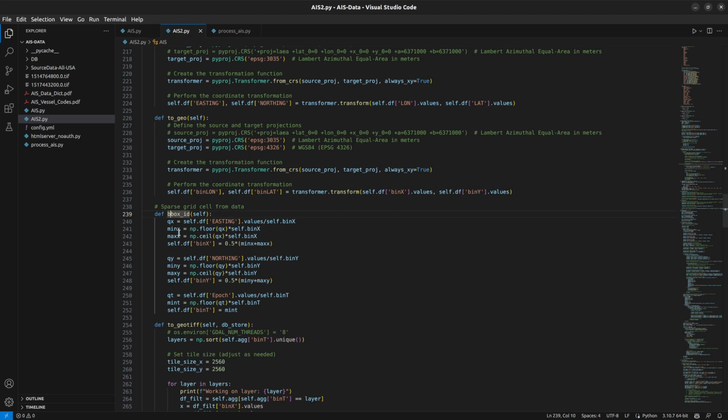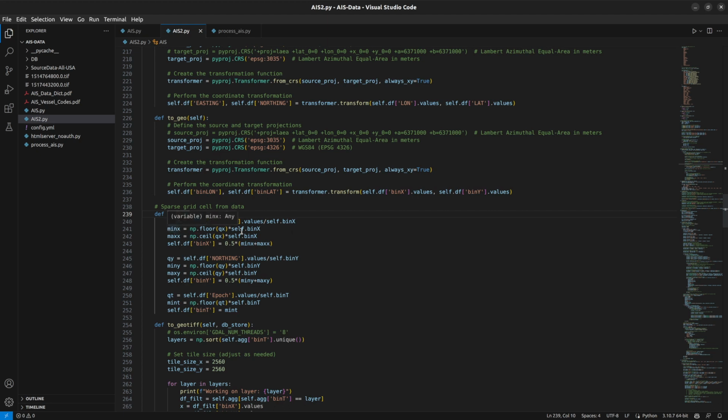I'm going to take the minimum of that value scaled to the bin size. So this is how I can round to the nearest bin dimension, for example. The bins don't necessarily have to be integers. We could round to the nearest half, quarter, etc.